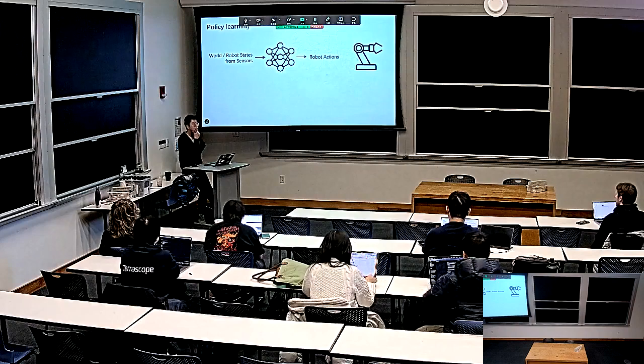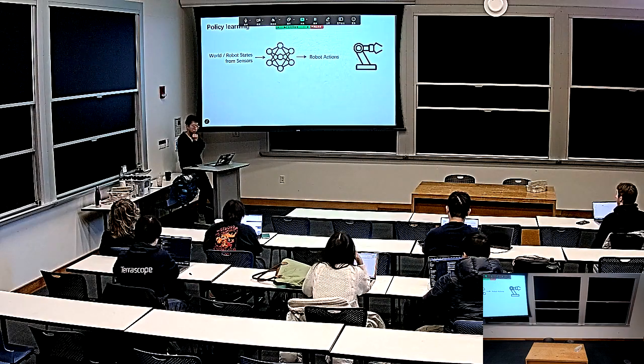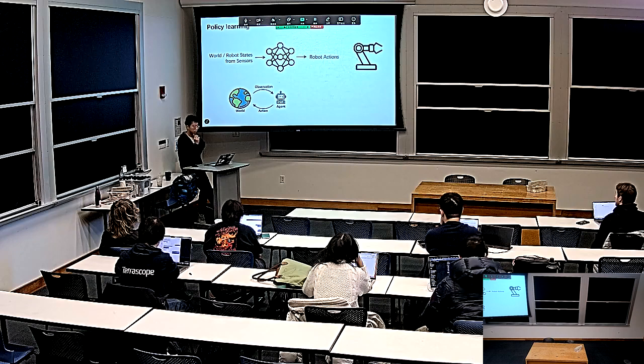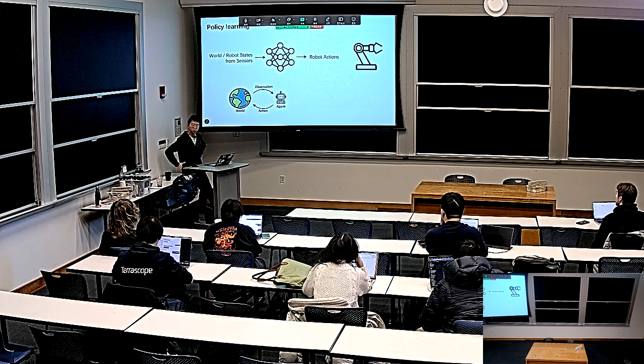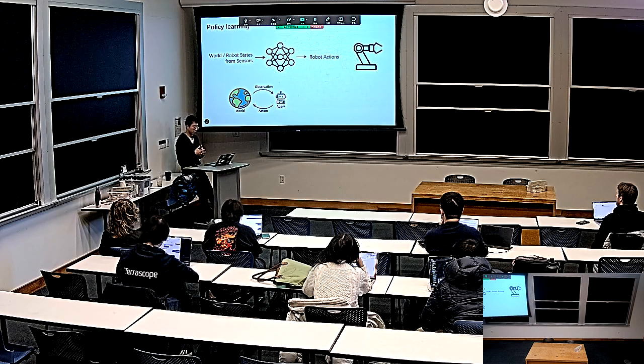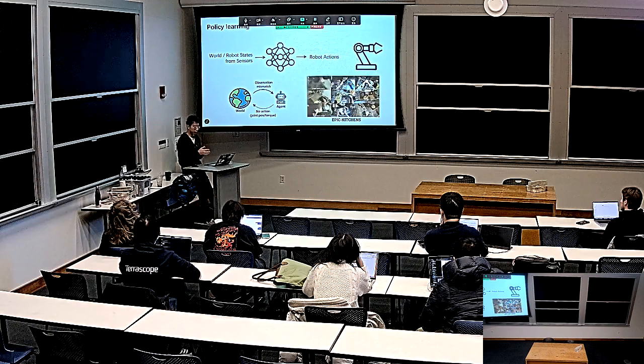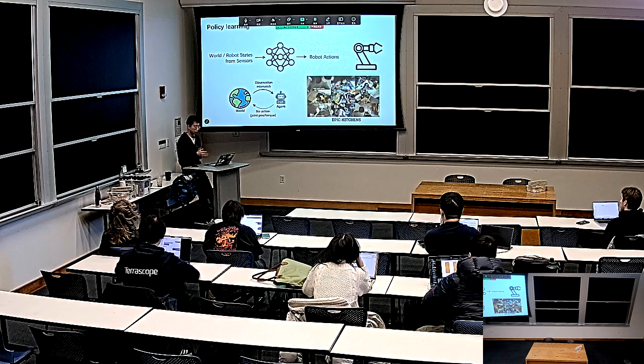So for the first part, if we're going to learn a policy from human video, on Monday, I think Yang Hyo mentioned how to train a robot policy. To train a policy, you basically need observations of a robot and action information for a robot. But in terms of human video, we actually do not have the observations for robots, and we do not have the actions for robots. So that is the observation mismatch issue and the action mismatch issue.